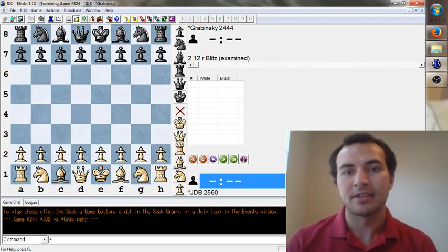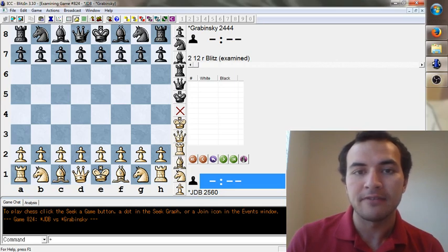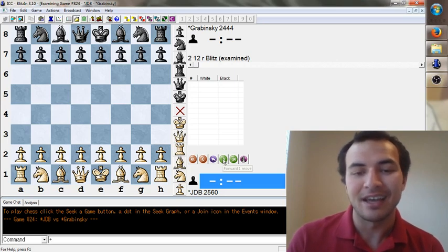Hello everyone, this is International Master John Daniel Bryant bringing you a tournament game analysis of a game that I played at the recently concluded Central California Open, a tournament which I tied for first in over the last weekend. So here's my favorite game of the tournament against a player named FIDE Master Aaron Gerbinski, a young improving player who's bound to become an International Master within the next year or two. So here's the game.